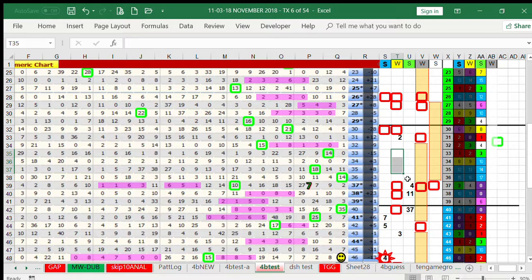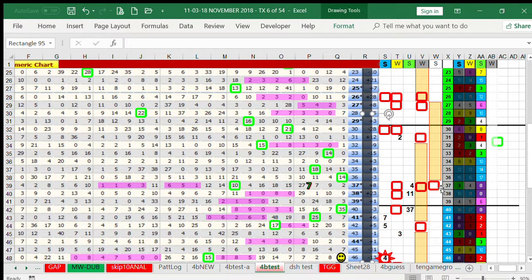I had 4 numbers correct out of either 12 or 14 numbers. Whether or not they would have lined up for a 4-number win with the Gail Howard wheel is anybody's guess, but that's not too bad. So I kept this 37 number here on the previous Wednesday, and this red box shouldn't be here because that's next Saturday. It's this Saturday. But so I'm keeping this 37, all right?